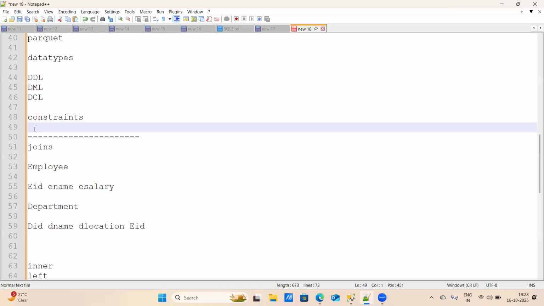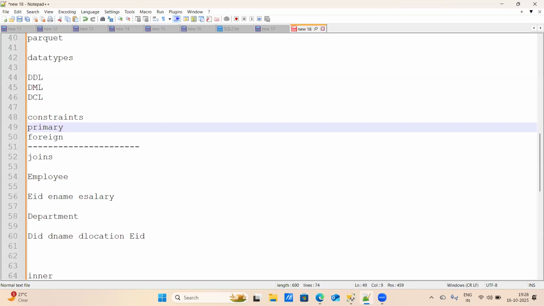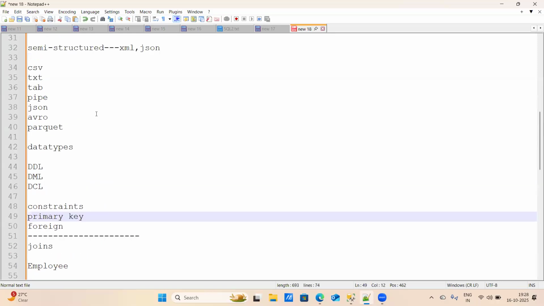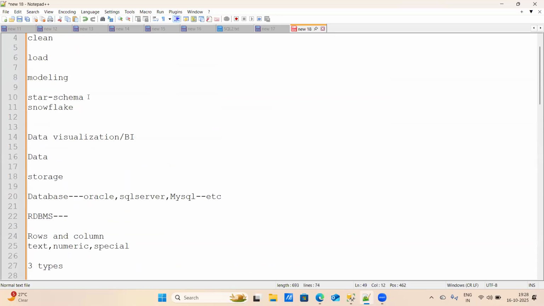In the constraints, there are primary and foreign keys. The star schema and snowflake schema work on the primary key and foreign key relationship only.